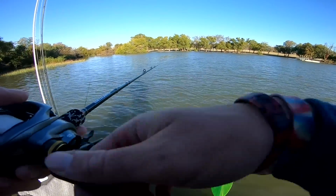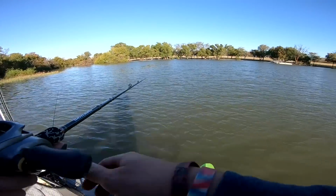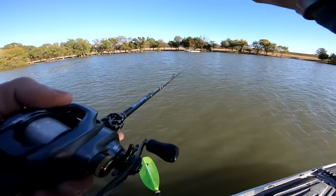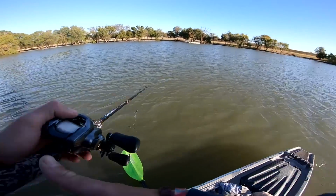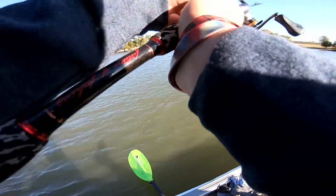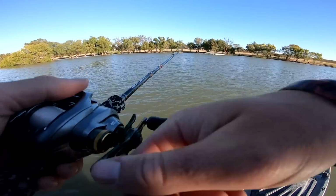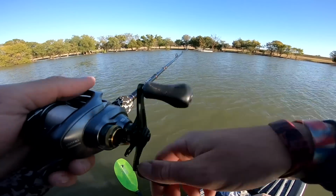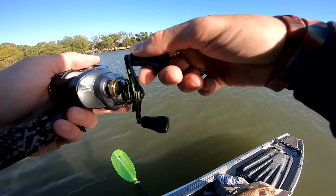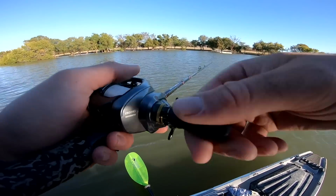It came pretty close to the bank, and you wouldn't think that would happen with the water moving up just a little bit. They follow that current, they follow that water level, and they put themselves in areas where they know they're gonna be able to ambush prey like bluegill and shad. What I'm trying to imitate right now is just some sort of bait fish. I'm throwing this little Saucy swimmer up shallow, reeling it in real slow. I'm making sure that I'm keeping contact with the vegetation down there, like the grass. If I'm not touching grass, I'm not having any confidence.